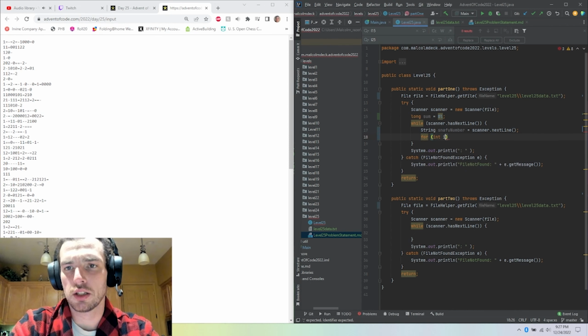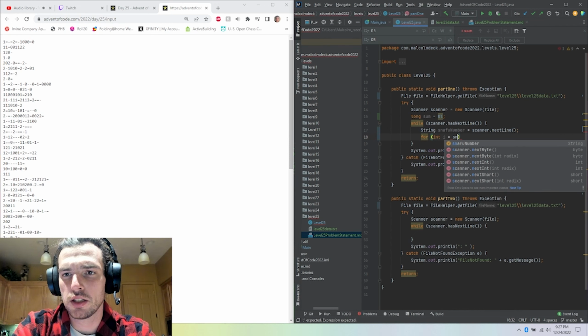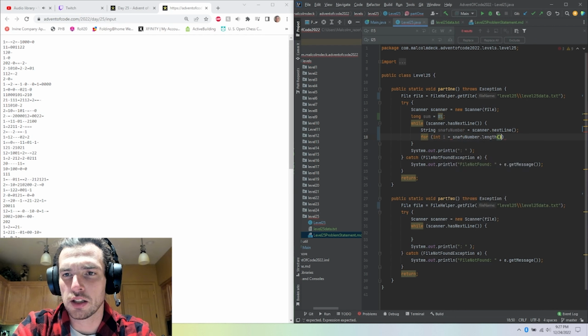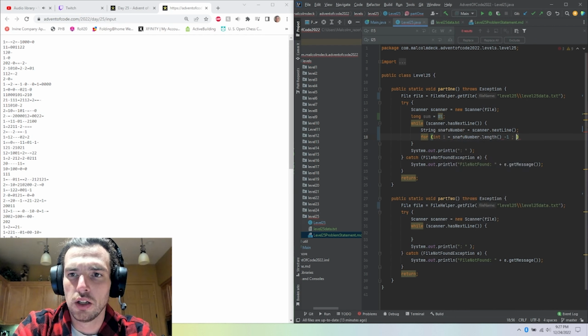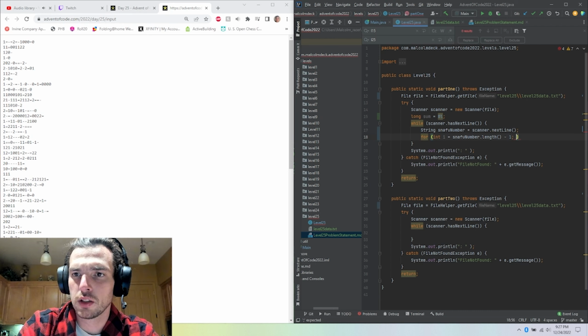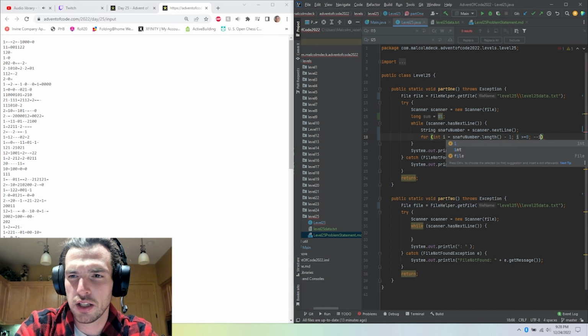For int i equals SNAFU number dot length minus 1, i is greater than or equal to 0, plus plus i or minus minus i.